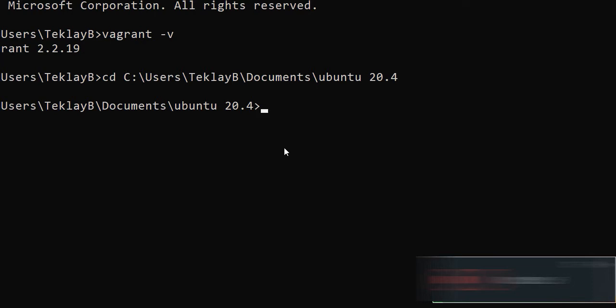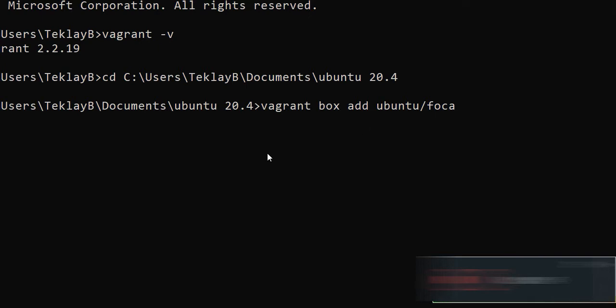Add the box to your path by typing vagrant box add ubuntu focal image.